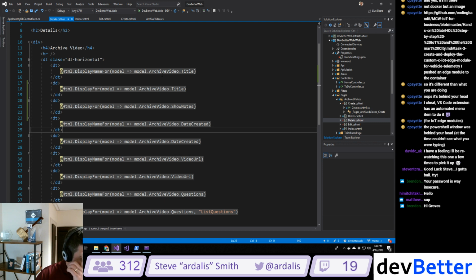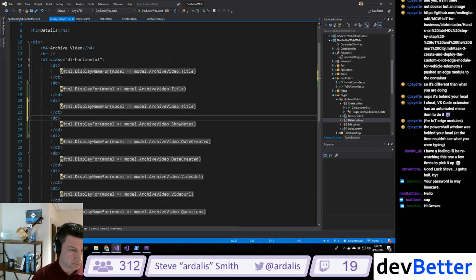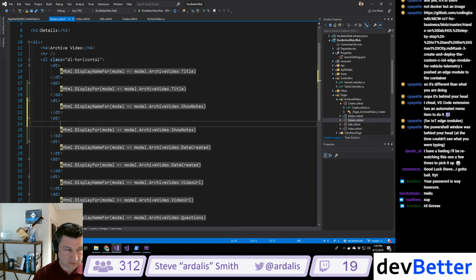Okay, I got only half the equation. I need the DT. And that's this. I could probably wrap this in a pre-tag, and it'll probably look better.